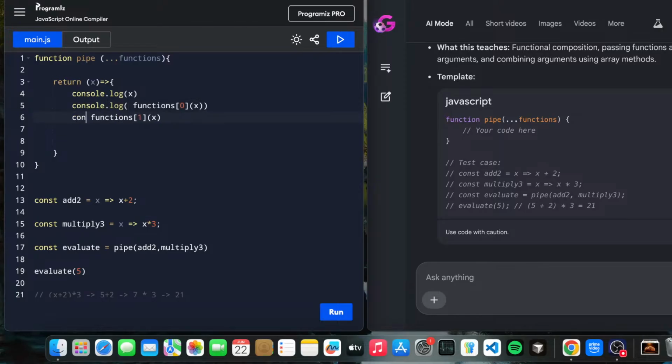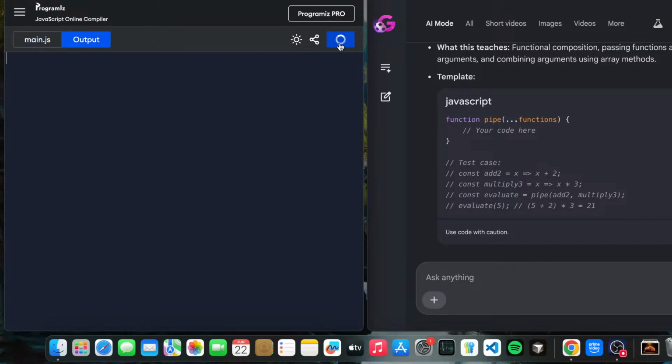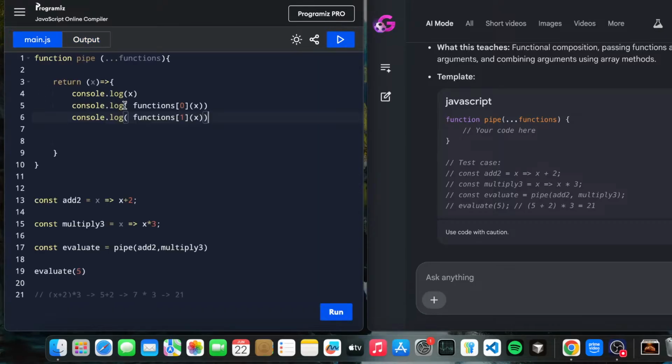Okay, you can see here the values are like 7 and 15. Okay, we got this, but we need to solve and evaluate to get a 21 here. So how can we do this? We got x and return, in that we are having both functions, right?